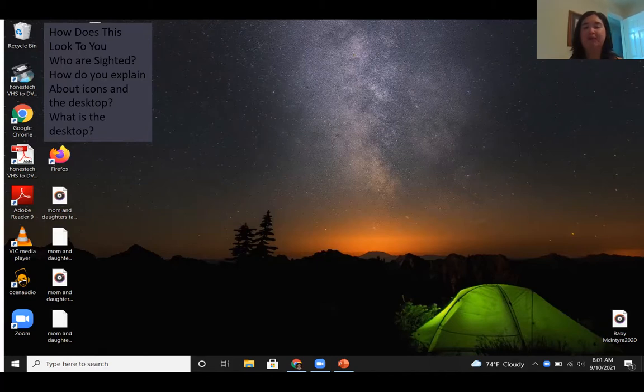But this was one of the first things of teaching what the screen actually looks like, because my mom's been totally blind. She's never seen a computer screen. She is very tech savvy with the Braille computer, but again, it doesn't have all of these features. So she would use the tab keys to tap around and get really confused. Why is there a desktop? Why is there a toolbar? Why is there a system tray? And I'd have to sit down and break each of those down for her.